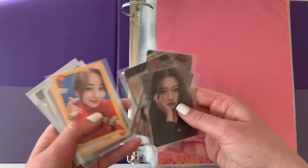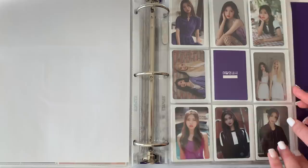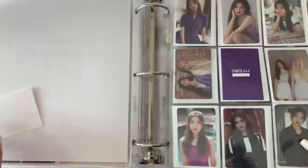I was doing some photo card shopping this morning. Oh, I haven't switched this part of my binder yet. Maybe I'll just film part of my photo card video today, and then I'll fix this and film the other part of it. Chuu's Jinsoul card I needed, so that's exciting. And then the other card I needed was Teddy's Hash A, which is this card.